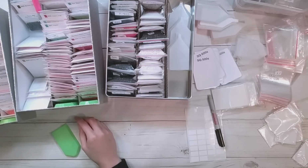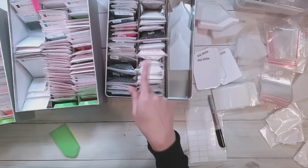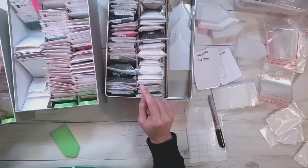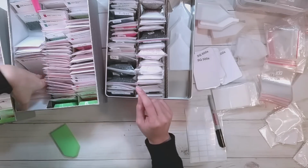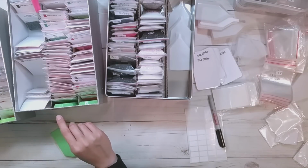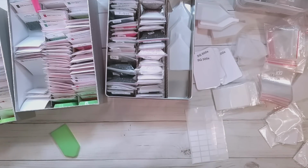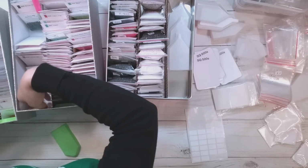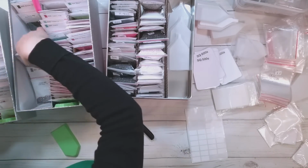See, this is why the overflow box might be a better idea, just so that you don't have to keep moving things around. But if I'm already this full here, maybe I'll do up to 440s. So I'm going to write that down. Right now I have 150 to 440s, and I might change my mind. Then this one will start the 450s. Okay.